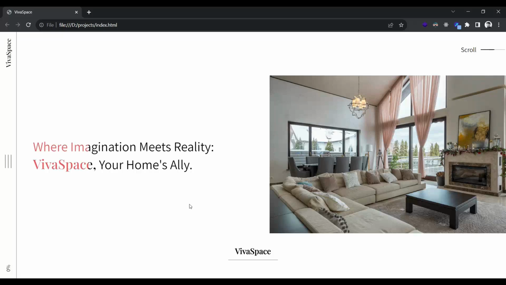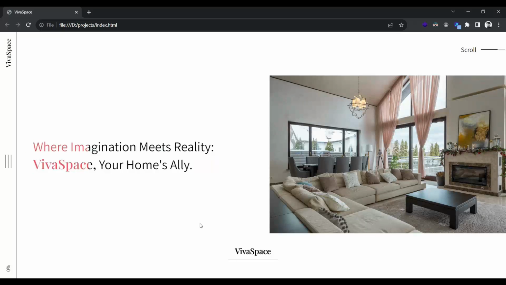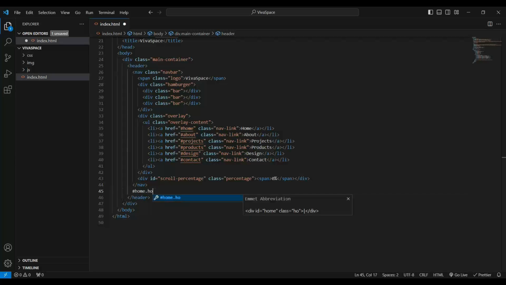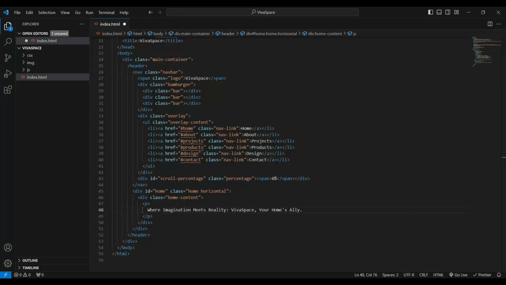Let's also create the home. I copy this paragraph. Outside the nav, I want an ID of home, a class of home, and another class which is horizontal, another div, and name the class home content, a p tag, that's why I'm going to paste the text that I already copied.